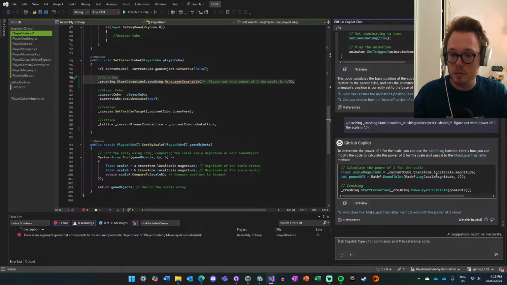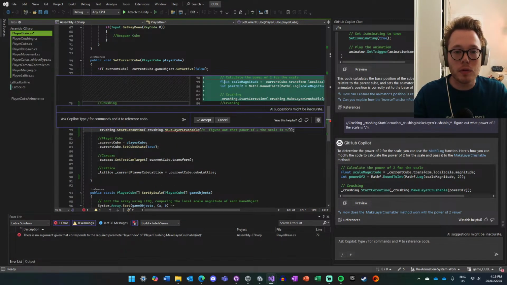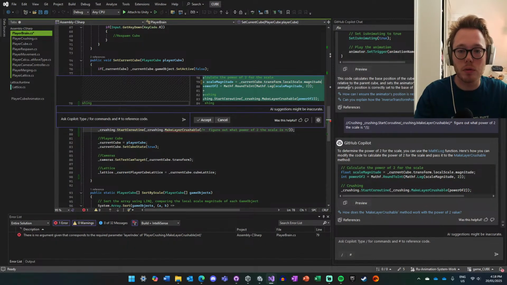That's cool. That's close, but instead of this, this is wrong. We want to just do current cube scale or whatever it's called.